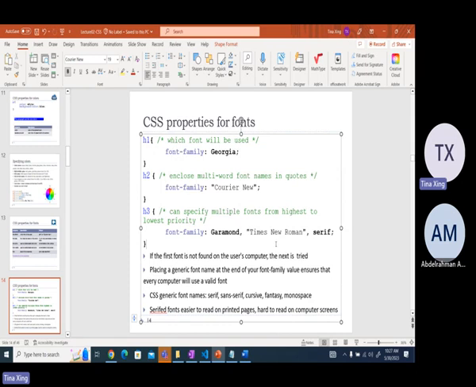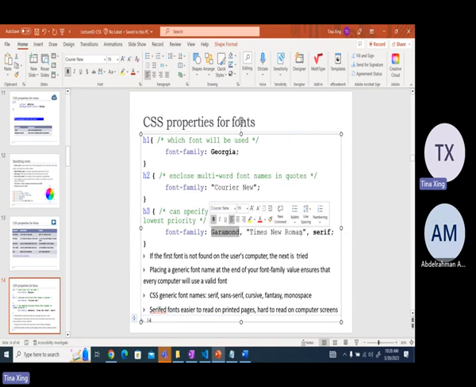And the general guideline is what? The first one is the font you really want to display to the user. And the second one, most browsers or operating systems are going to have installed, most of them, but probably not all of them will install the one you really want.